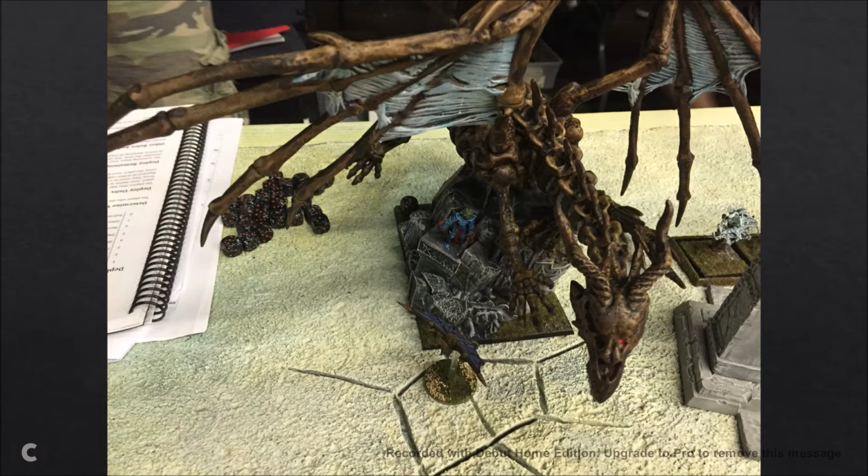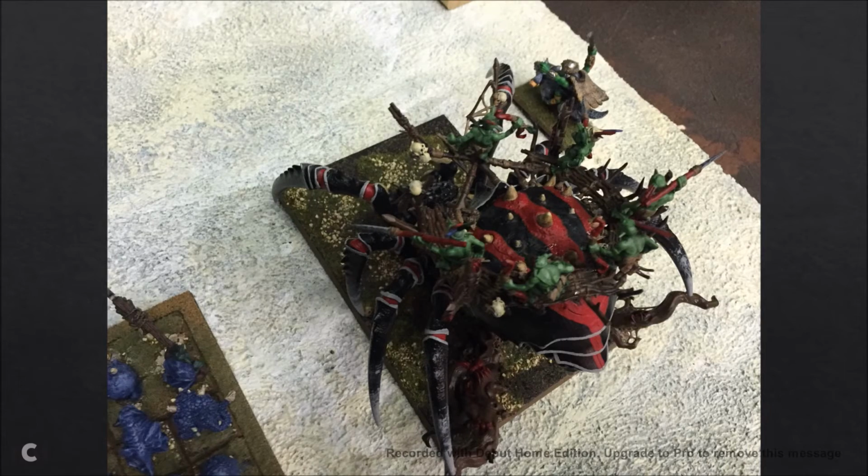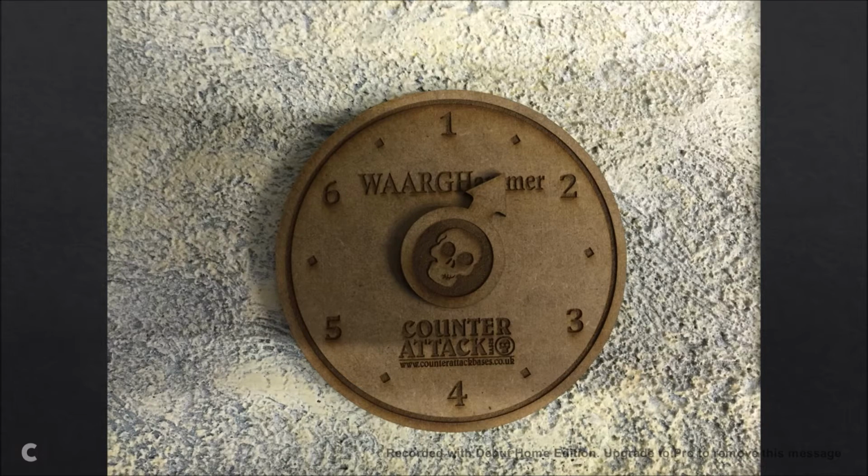Launch my Doom Diver. I get 1 wound, because he used his Lucky Shield for the first one and the second one went through. This guy web launches them. They have to take dangerous terrains and they're -2 initiative. He web launches these guys. They have to take dangerous terrains and they're -3 initiative. And now it is on to his turn.